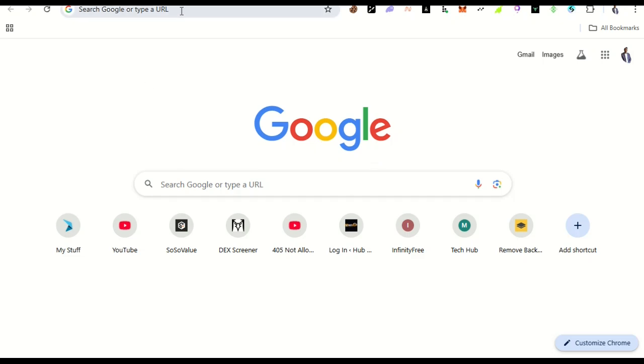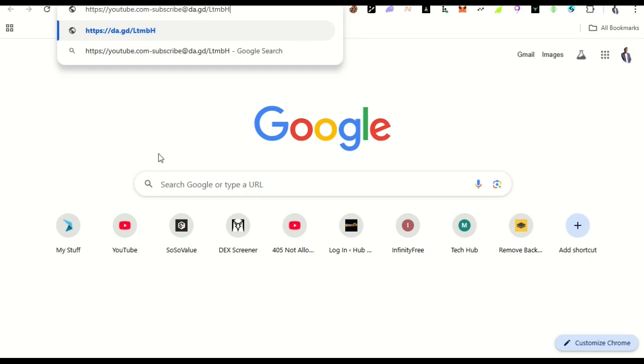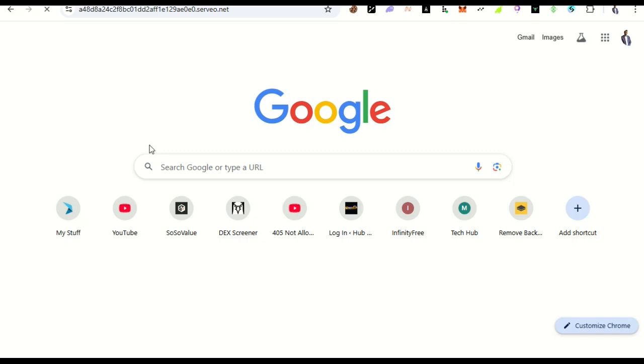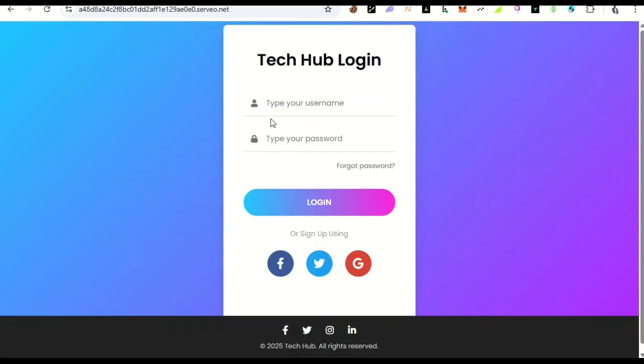So now let me paste it here. So I've pasted the link I copied here in my Chrome. So let me hit enter. So you might think that you are subscribing to something. So you see what happens. So you see it has really. So now you see when I typed on it, this one, it has opened to this one.